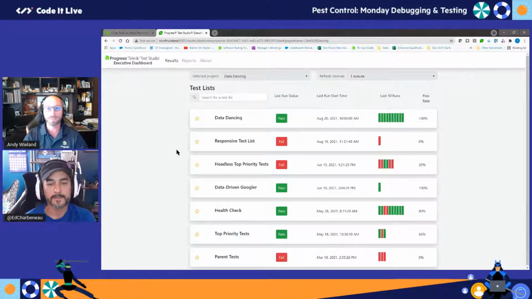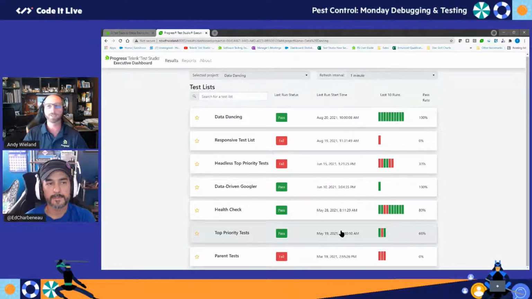This is what they want to see. We call it the executive dashboard for a reason, because usually the big bosses want to know, are we passing or failing? They don't need to know all of the necessary details per se, but they want a nice quick way to see the health of the applications.